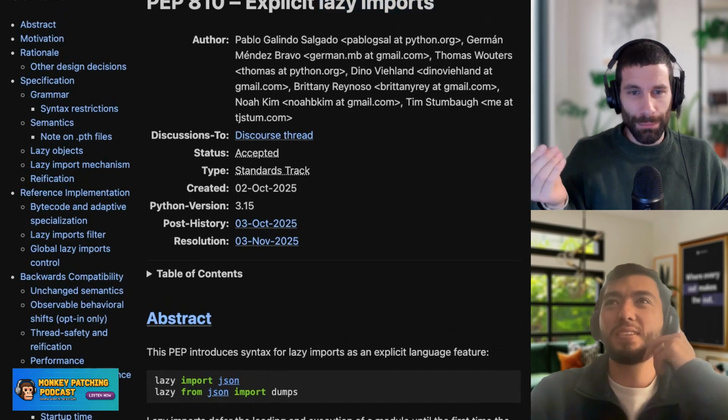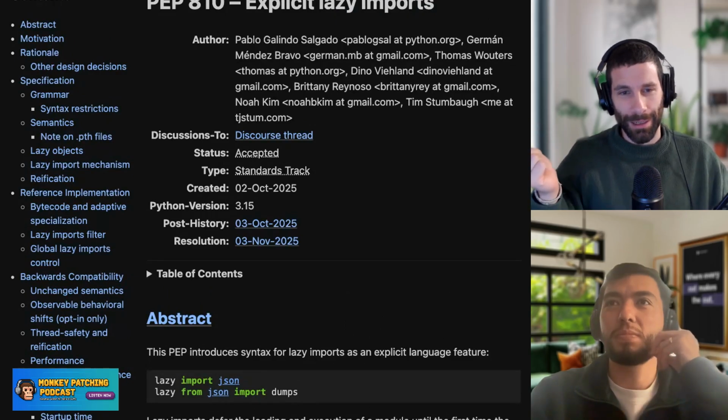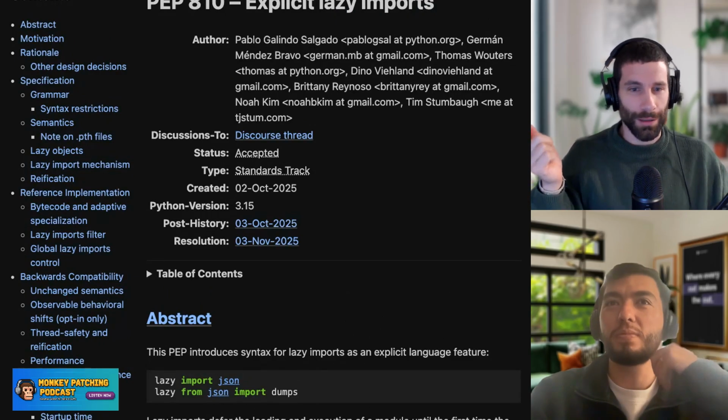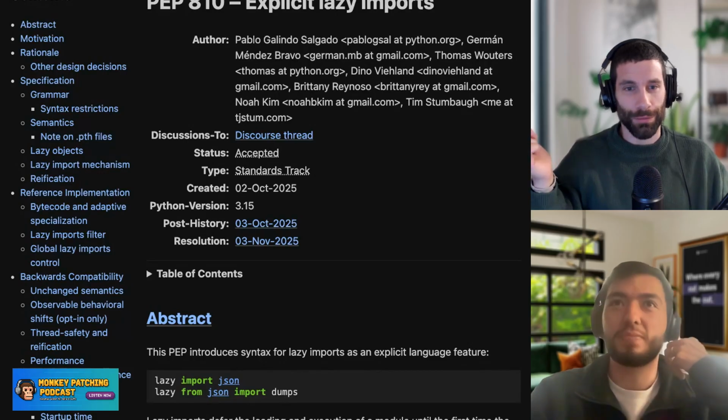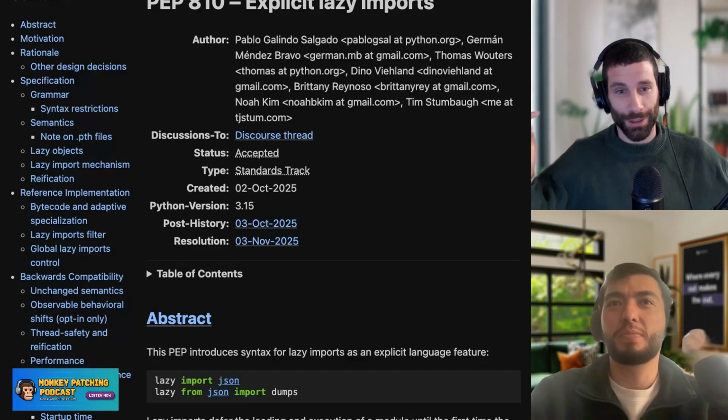And maybe I'll add an example just to help understand why this can be a problem. Like if you say import my AI helper, and that AI helper then loads a big model into memory, which takes a long time, a few gigabytes, you will import it at the start of your application. It will slow everything down basically.